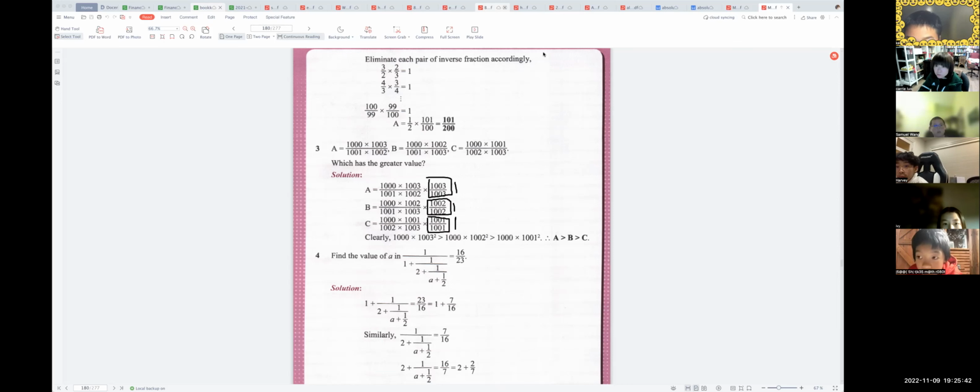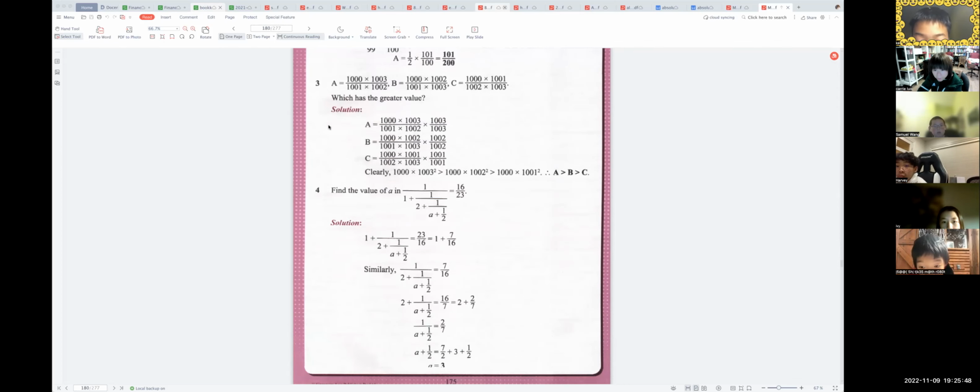Okay, so number 4 is an easy question. I think number 4 is pretty easy because it's just layered one by one. I'm going to let you guys take a look at how the question is being solved. I don't think this question needs me to explain a lot, but if you want me to, I can do it. This one just looks annoying. It doesn't look hard.